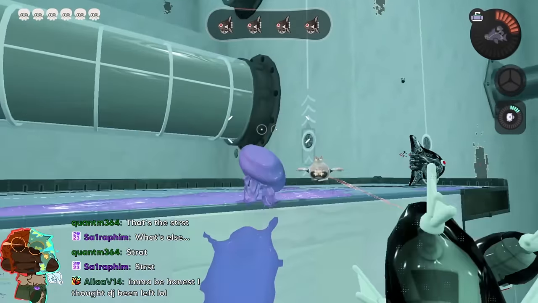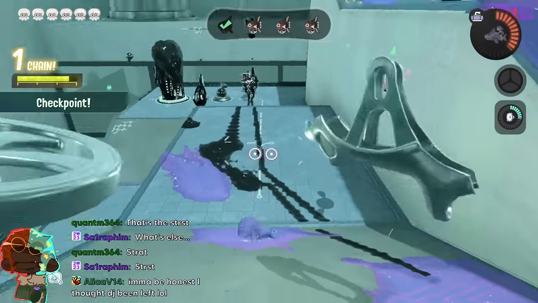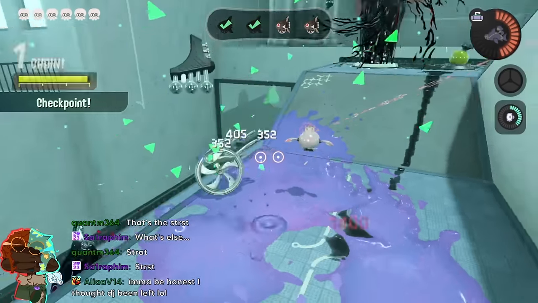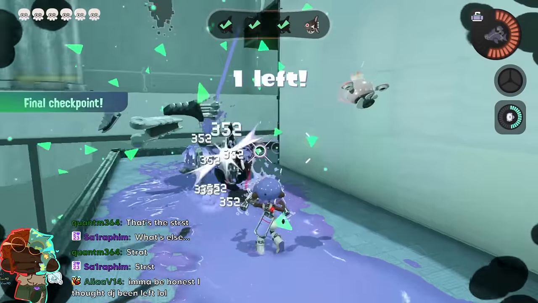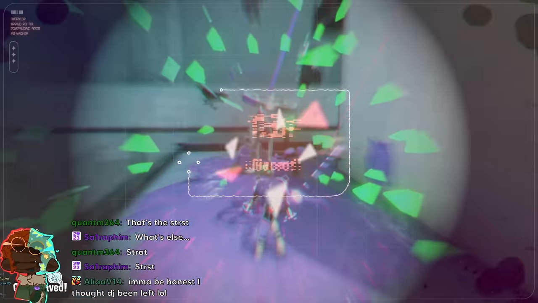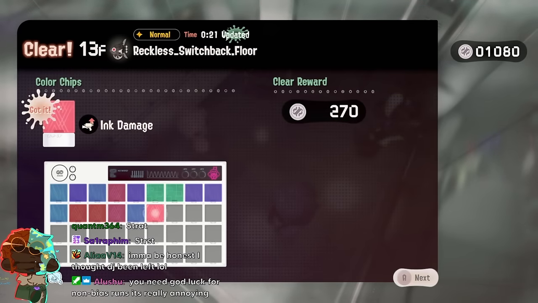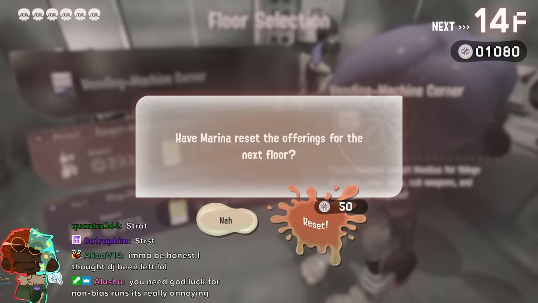What is he cooking over there? Come here. Oh my god, that was cool. I did something cool. Hey, nice. You need really good luck. And because we're looking for Rush Attack, that's 10 fucking chips. You have to get insanely lucky for that. You need to get really lucky to get max Rush Attack.